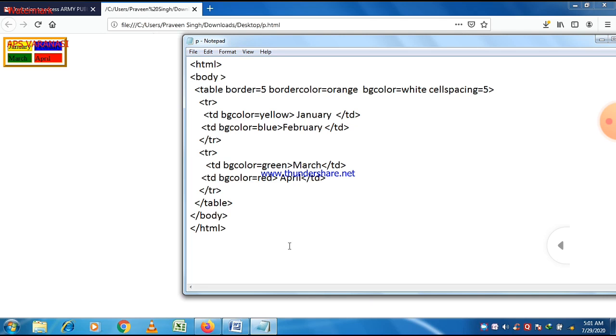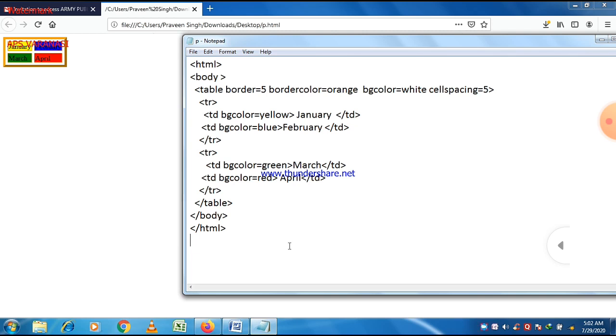And you can put a background color on a table, the entire table, or a particular cell. It's your choice totally. Or you can define the background color of the table and cells within the same program also. But one thing is very important.